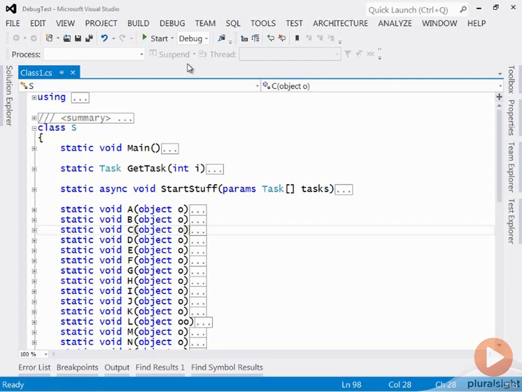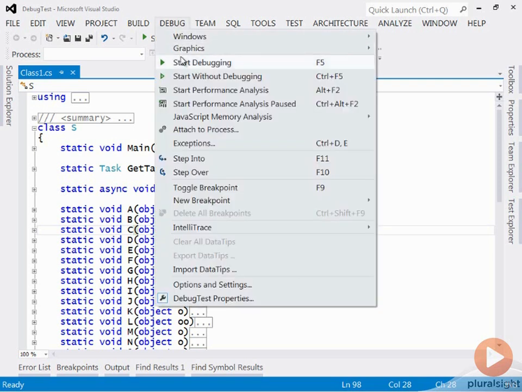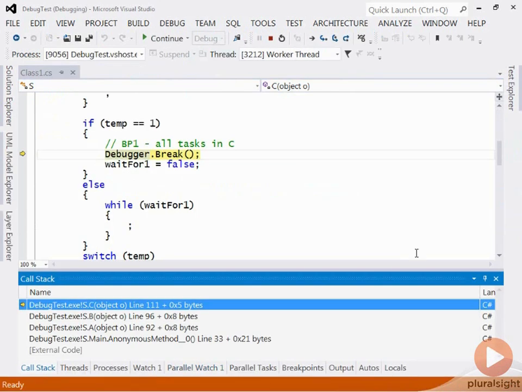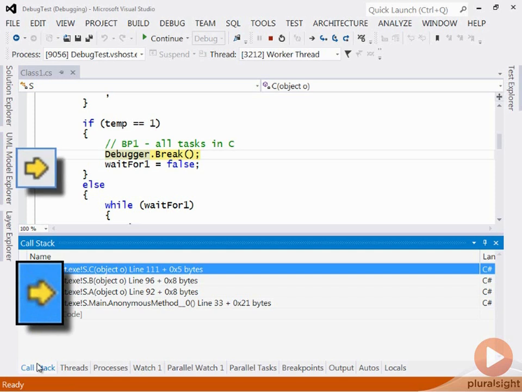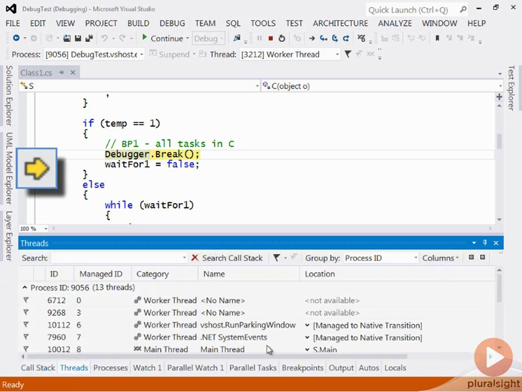This is the wacky code from a help topic walkthrough, and I gave a link to it in the previous clip. It's a long, meaningless code sample, so I'm not going to go through it. I'll run the wacky code application to the first breakpoint and start exploring a view of the execution state at that point. You've probably noticed the yellow arrow that marks the current location in the call stack window or the source code. Consider this a theme.